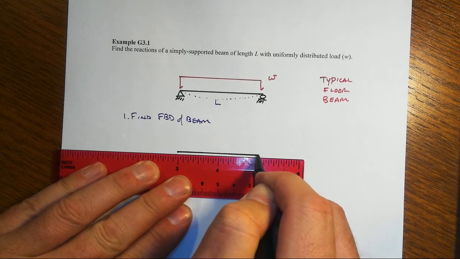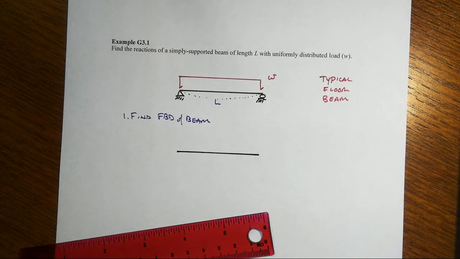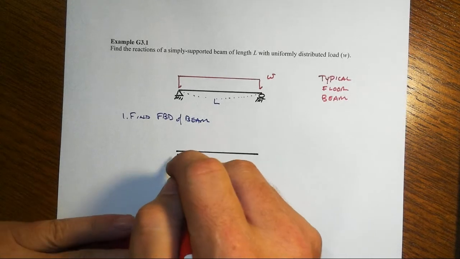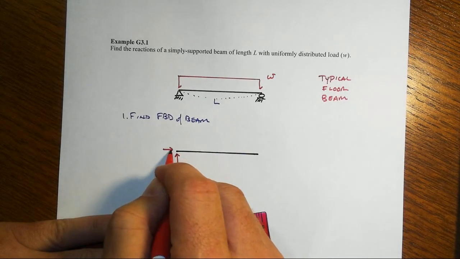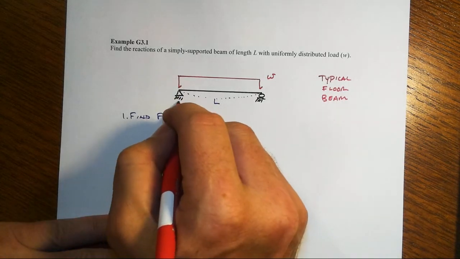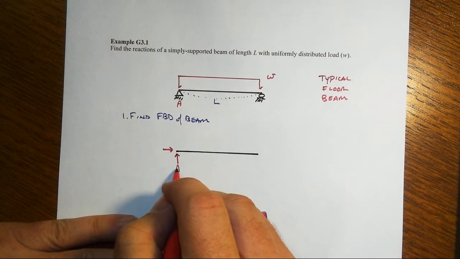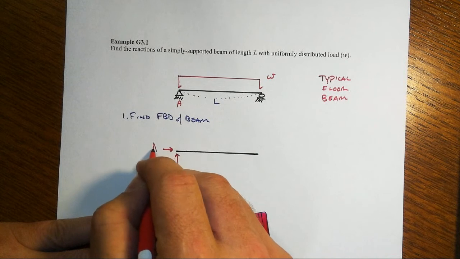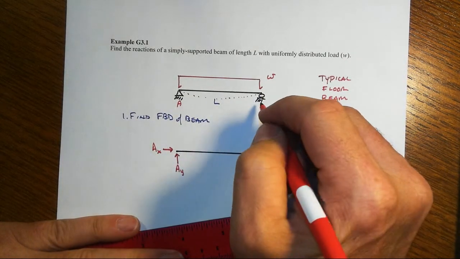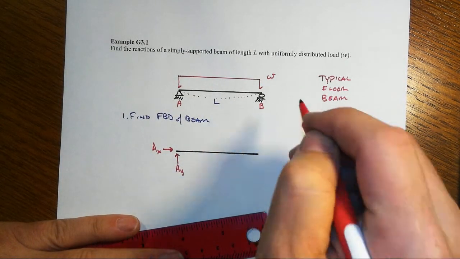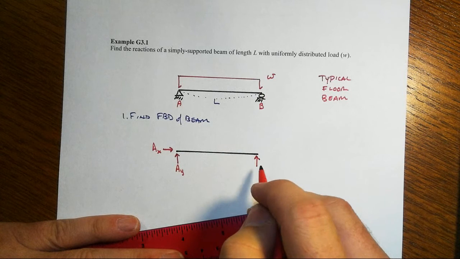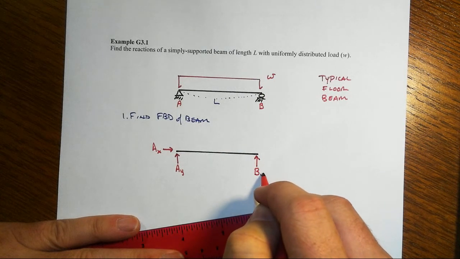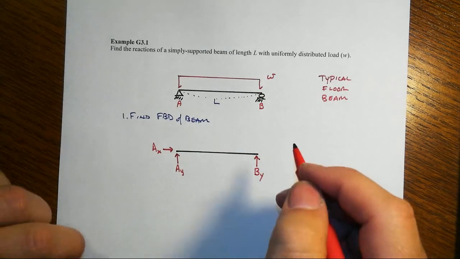Right, so we start with the free body diagram of the beam, and we're going to put in our potential reaction components. We'd have at the pin two orthogonal ones, and let's call the left end A, so that's AY and AX. We all want A's in the class. And B, there's nothing wrong with B's. B's are good too. We've got the roller support on a horizontal plane, so we have a vertical reaction at B, BY. Why? Because we like you.